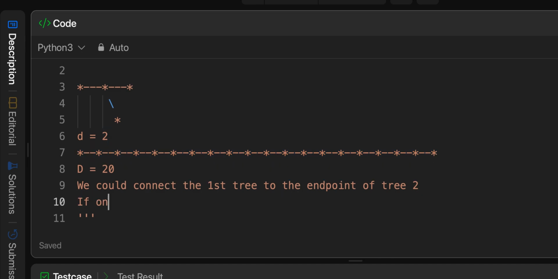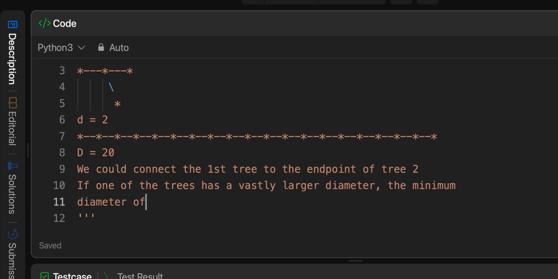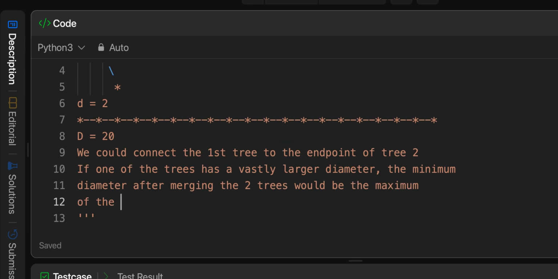So if one of the trees has a vastly larger diameter, the minimum diameter after merging the two trees would be the maximum of the diameters of the trees.